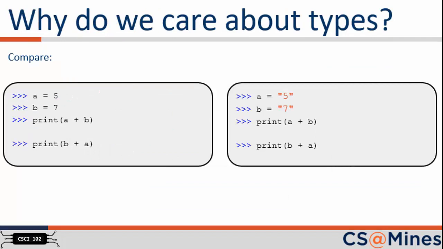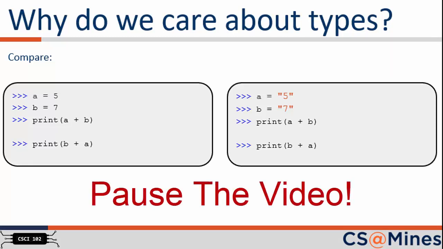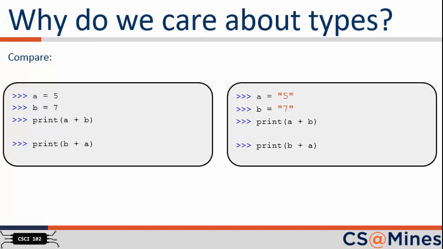Why do we care about variable type? Please hit pause on this video and type each of the following boxes of commands into your Python interpreter, and then see what happens when they execute. These examples show one reason why programmers need to understand the type of each variable stored. Another good reason is the type allows programmers to check the type of a variable and help ensure their program is working as intended.